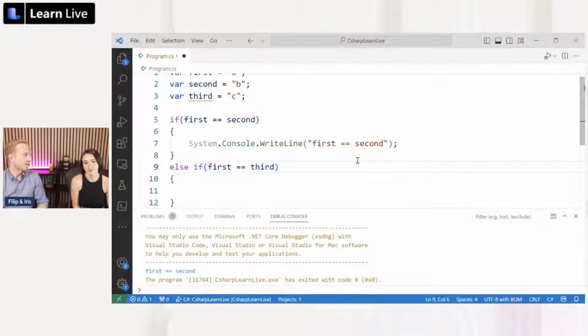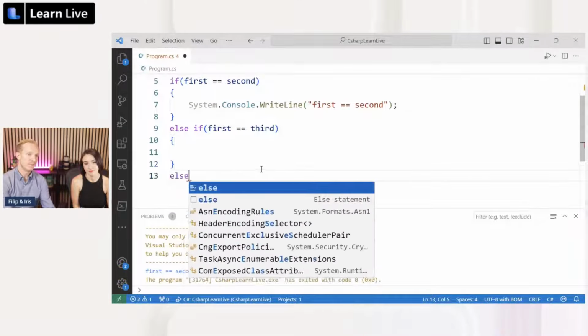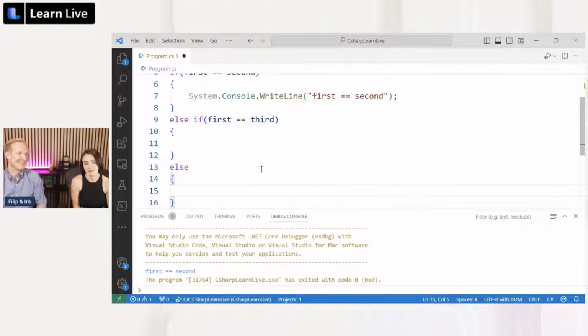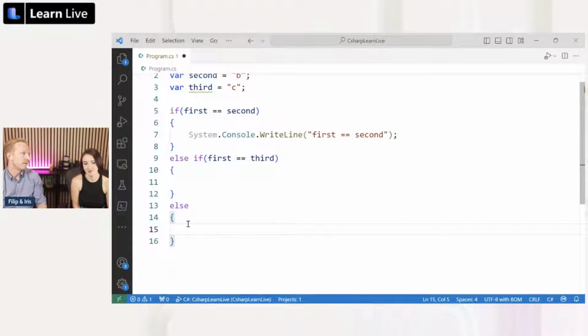That's where we introduce an else in front of the if. But the else if always has to be coupled together with the if statement, and it runs top to bottom. Correct. So now it will first evaluate if this expression is true. Then it will try to evaluate if this is true. And if neither of these are true, I might want to run some code as well. That's where we use the lonely else. So if everything else fails, we're going to run this code snippet here. It's like the backup plan, yeah, for sure.